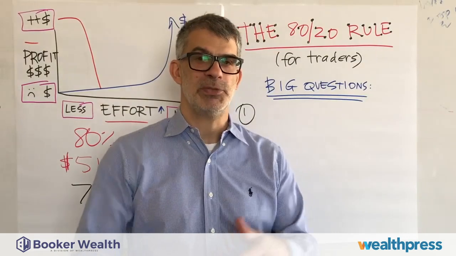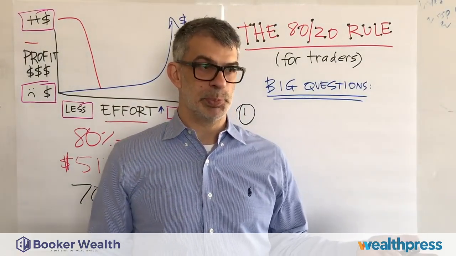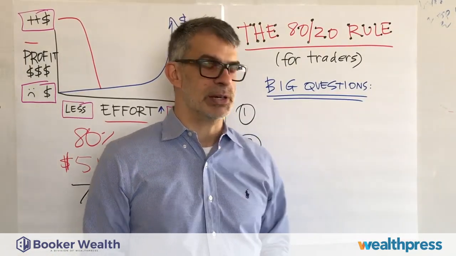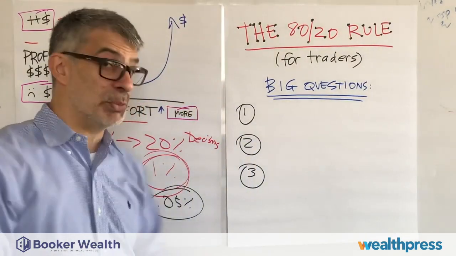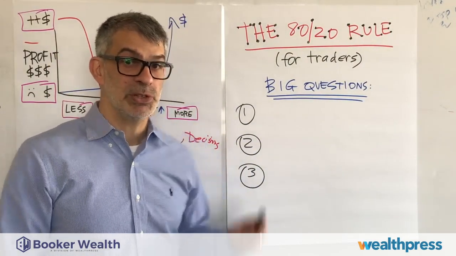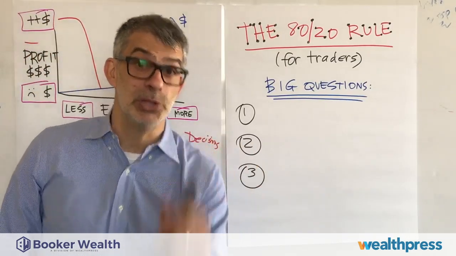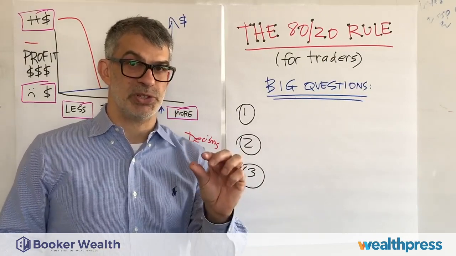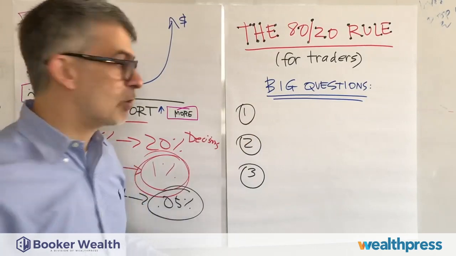If you think about it, if you could take away your single largest losing trade, you would be great. You would probably be doing spectacularly well as a trader. Well, that means that, once again, the 80-20 principle, or something even more extreme than the 80-20 principle, strikes again, that a significant portion of the money that we lose as traders comes from small decisions that we make or small things that we do.